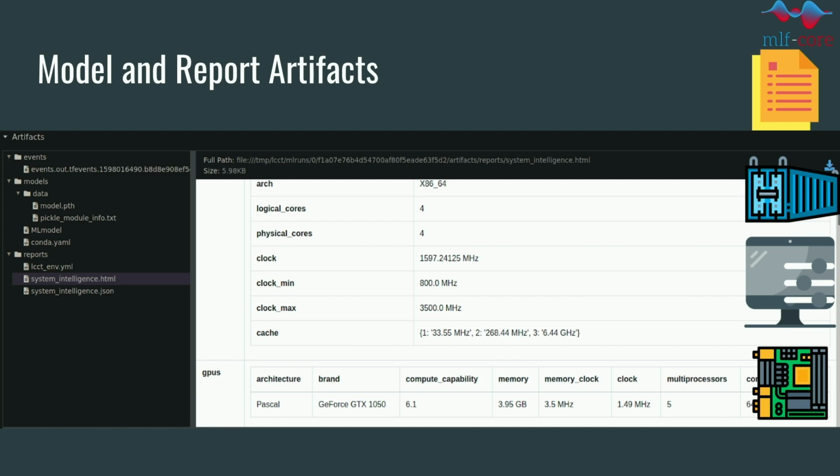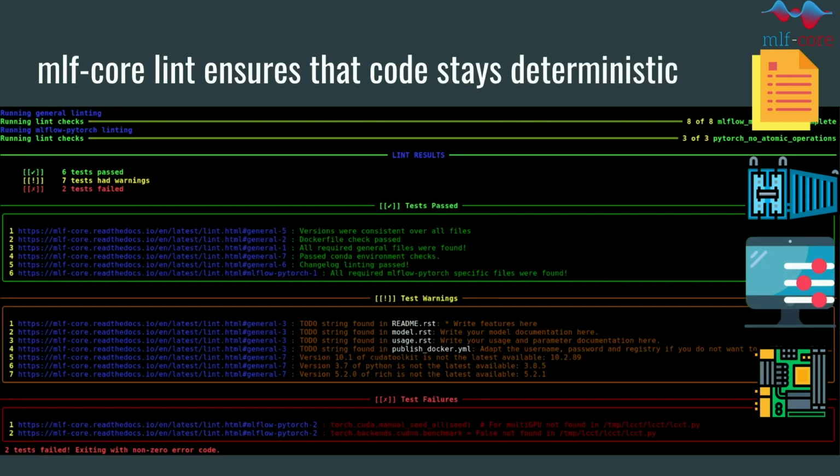So you get a system intelligence report that shows all the GPUs that you've used. So the hyperparameter tracking and the GPU tracking here that you have for system intelligence tracks the complete hardware for you. So this solves the tracking problem that we talked about earlier.